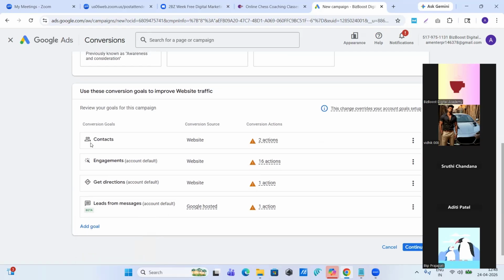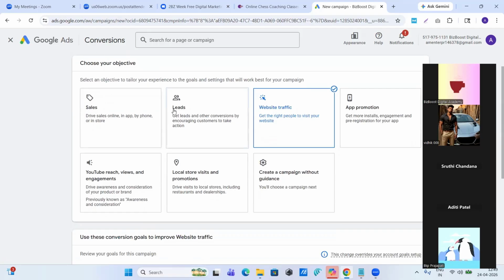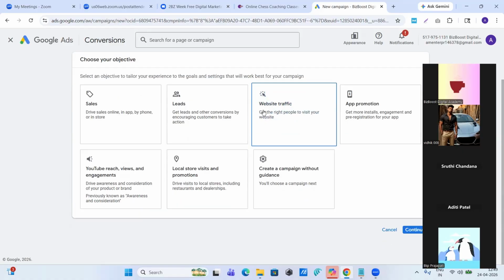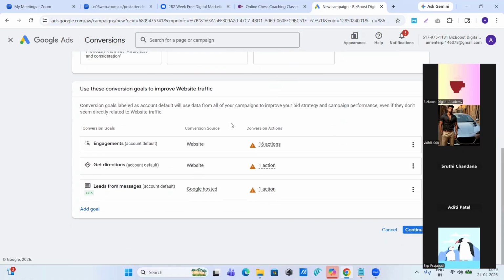So most of the time, if you are using the right kind of combination, your campaign will perform well. If you are doing it randomly, maybe it will perform, but most of the time you will be spending a lot of budget and not getting results. So first, the stage of the user. According to the stage of the user, choose your objective of the campaign, and then as per the objective of the campaign, you need to choose your goal.